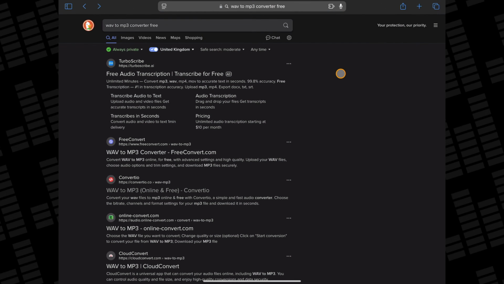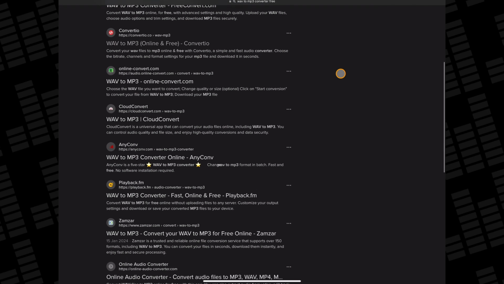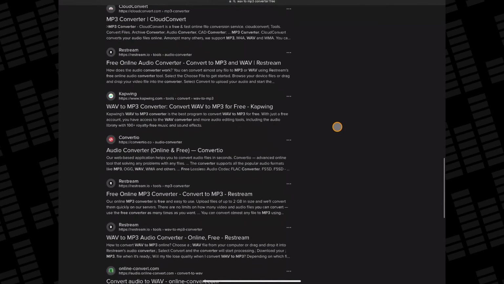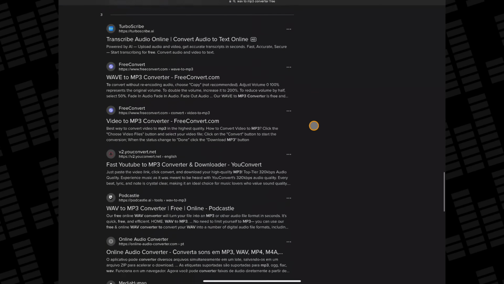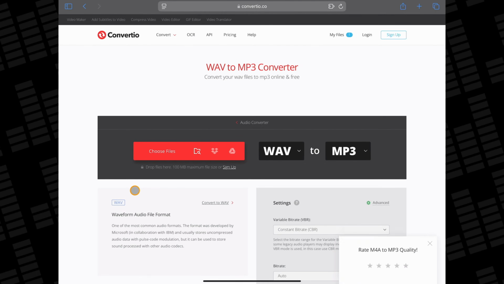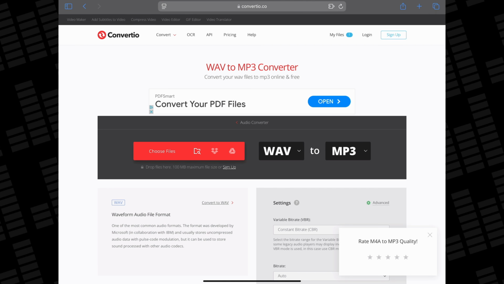Now that that's done, I'll jump over to my iPad's web browser for the next bit. I'm using Safari here, but whatever browser you're using will work too. If you search WAV to MP3 converter in your search engine of choice, you will get thousands of options. Personally, I like Convertio.co as it's quick, free and easy, but whatever service or site you want to use will probably be fine. Just make sure that you're not paying to convert these files, as there are lots and lots of free sites out there.